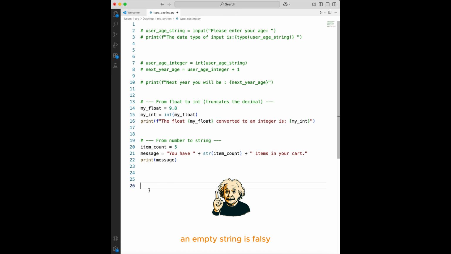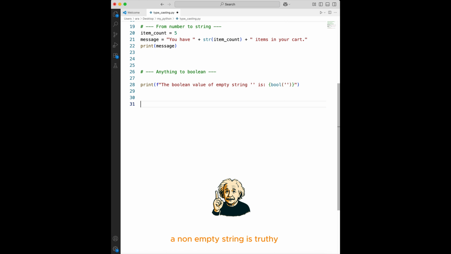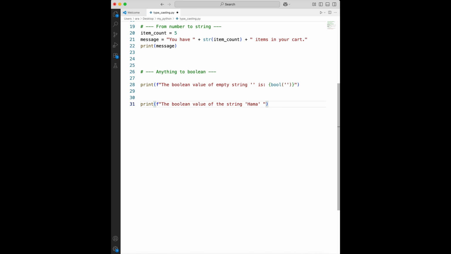Anything to boolean. This follows the rules of truthiness and falseness. An empty string is falsy. Print the boolean value of an empty string is bool(""). A non-empty string is truthy. Print the boolean value of the string "Hama" is bool("Hama").